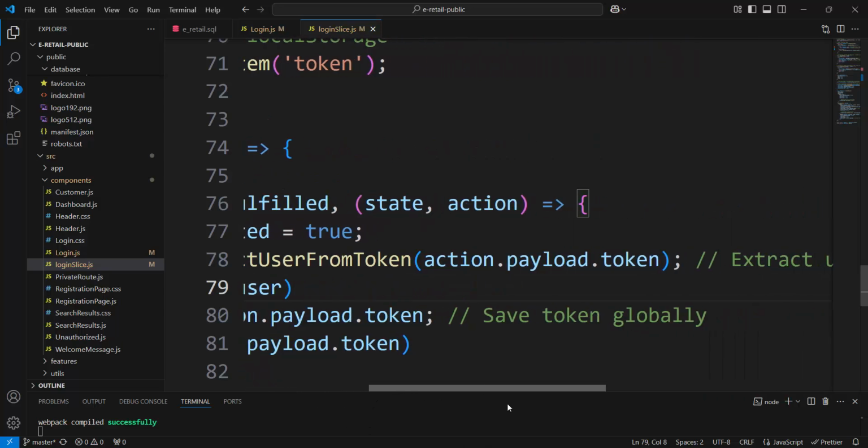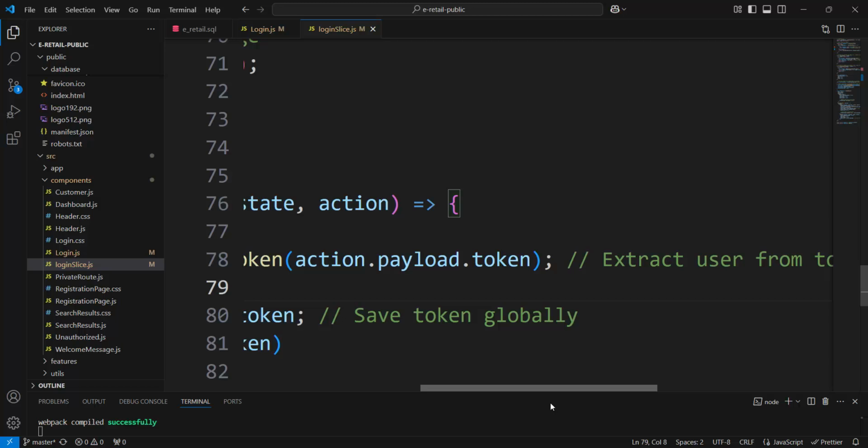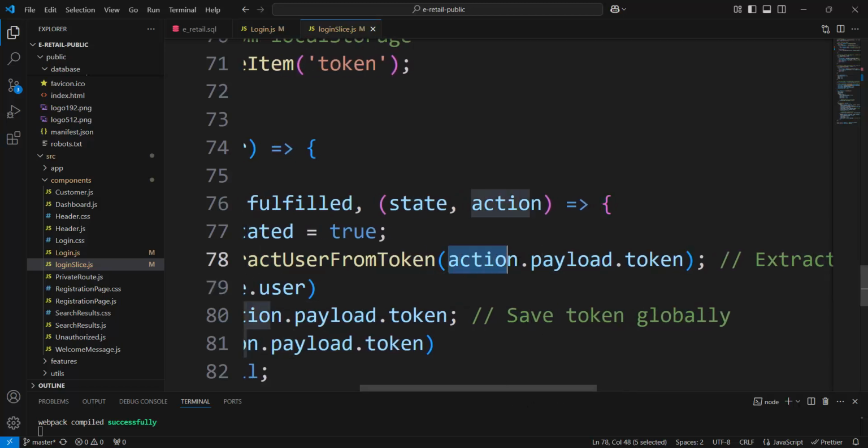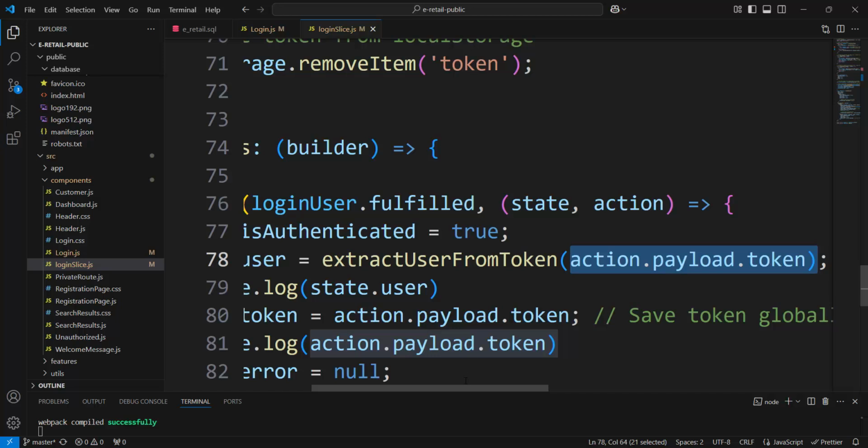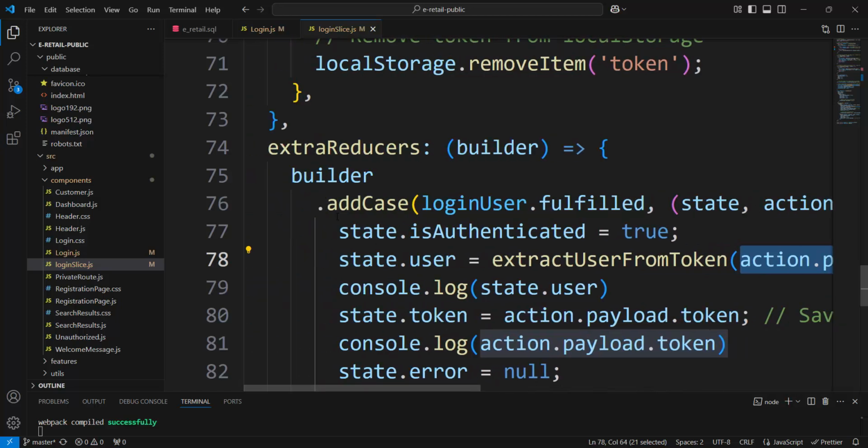What is coming? The payload token is the parameter of extractUserFromToken, because in that method of the builder a response is returned, and in that response we get the token, and we extract the user from the token.